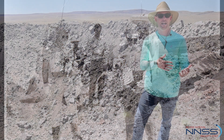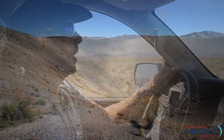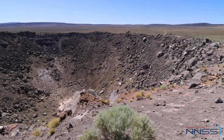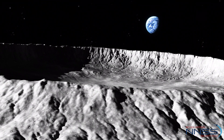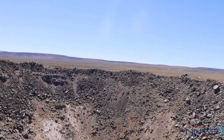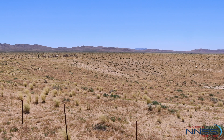NASA wants to bring Artemis astronauts back to the site to train in those same locations. This is a really interesting environment that is not well replicated anywhere else on Earth — you've got a large density of craters in close proximity to one another, a very lunar-like landscape. We just drove by five, six, maybe even seven of these 50-meter to 100-meter diameter depressions. That's what makes the NNSS very unique for training for the lunar surface.